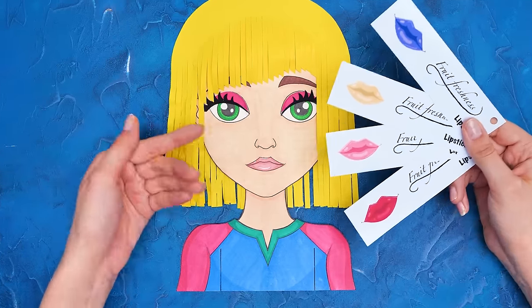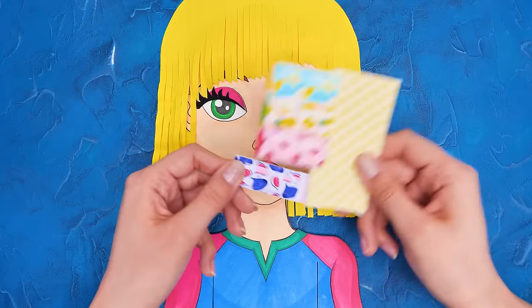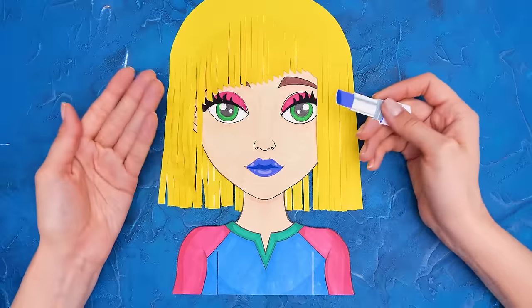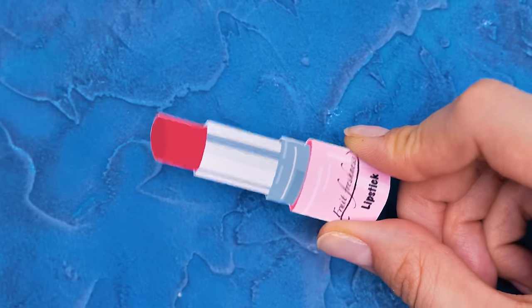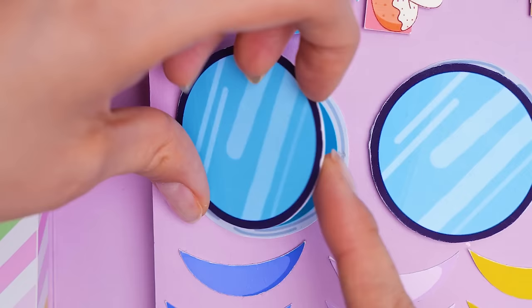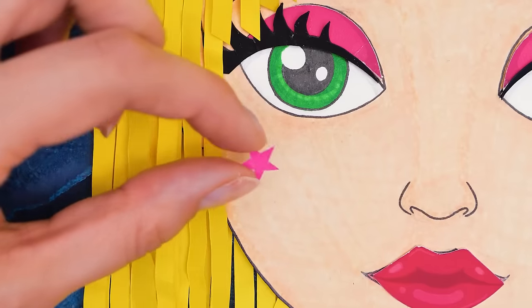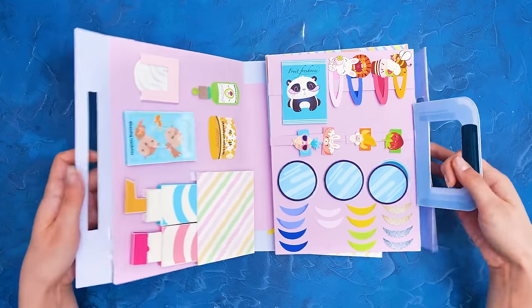Now let's apply 5D mascara. You just need to pick a lipstick. So, which color is the best? I like this one. We have lipsticks for any occasion here. Let's try it. This color is great. Only now I want to try a different one. Don't panic - we'll remove it. And now we'll try this shade. All shades of pink - I love it! I also want to add a few more details. This is insanely stylish! Makeup artist Sue has finished her job!